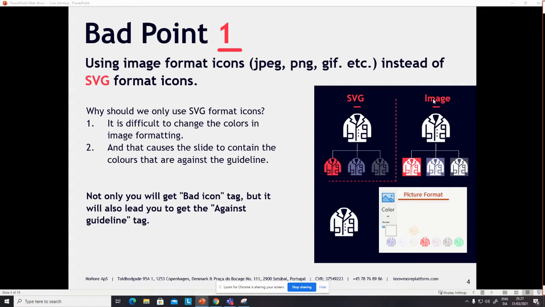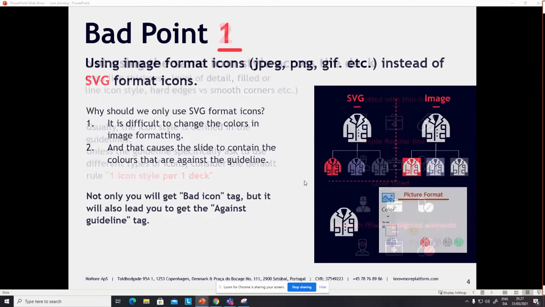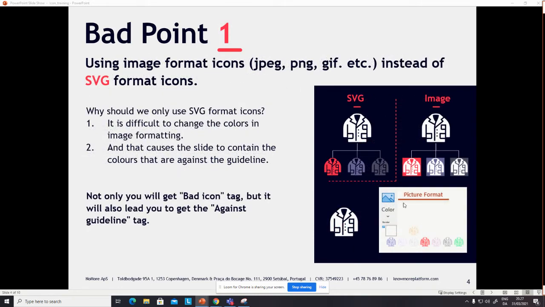But if you use image format icons, then it's very difficult to, first of all, choose the right color, and then show the right color formatting. For example, on the screen capture, if you have this picture format, as you can see, the color choice you have is very limited.